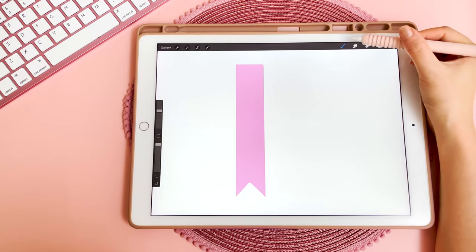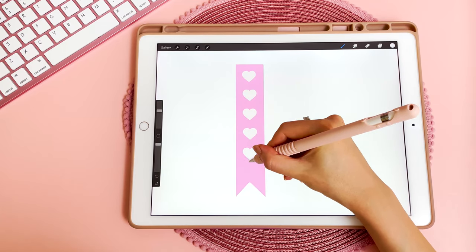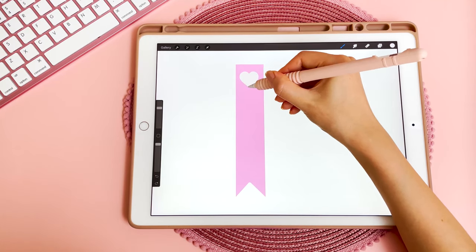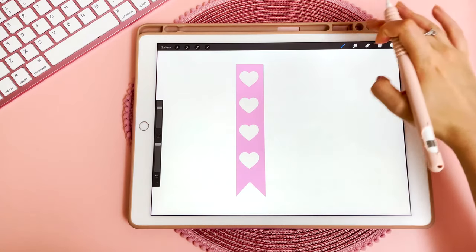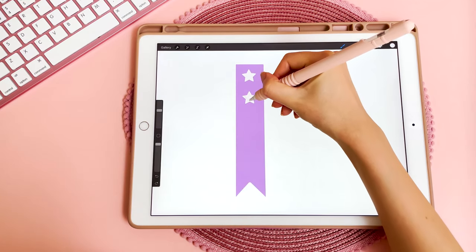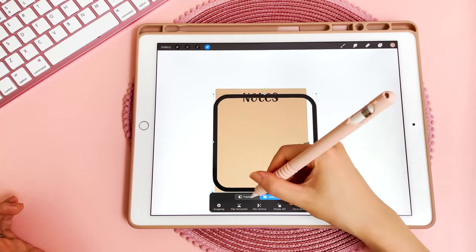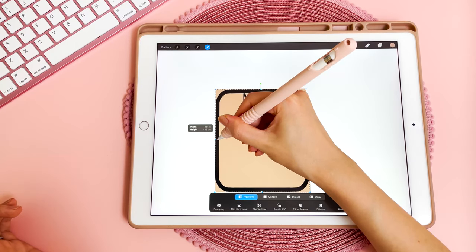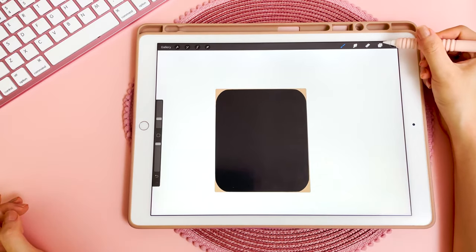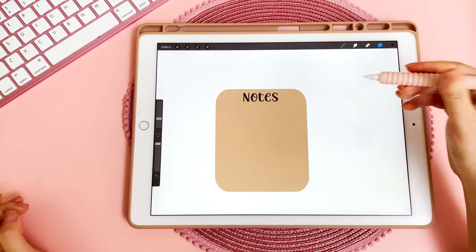Another easy way to make checkboxes is to use a stamp brush set. Pick the heart and it draws hearts automatically. If you want bigger or smaller hearts, undo and toggle the brush size. If it's not centered, tap on the select button and move it until it's perfectly centered. Here is a star brush. If you want rounded corners to your shape, the easiest way is to insert a rounded shape — I found this on the internet. Go in with freeform and toggle until it roughly fits your sticker, fill it in, bring it underneath the sticker layer, then set the sticker layer as a clipping mask, and now it has rounded corners.